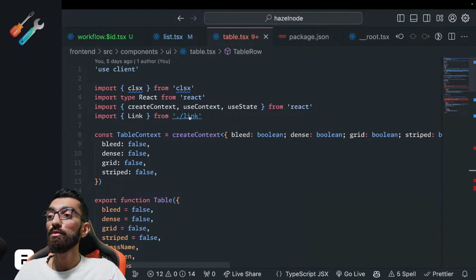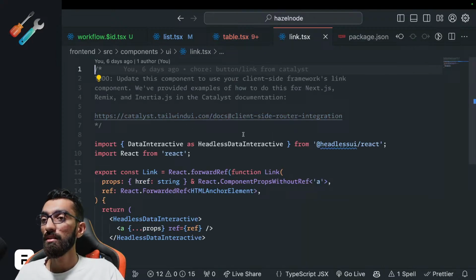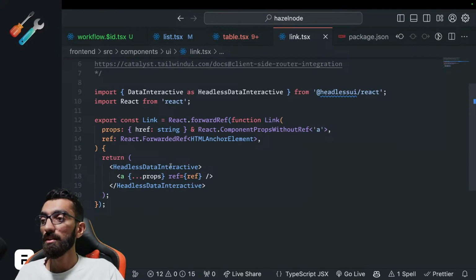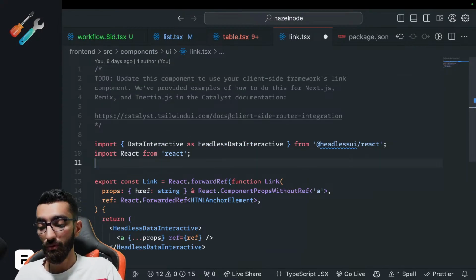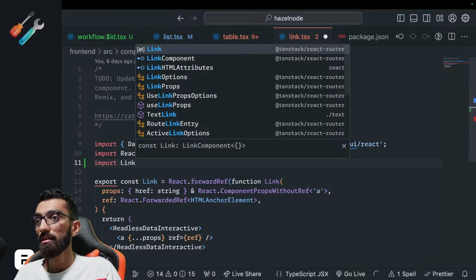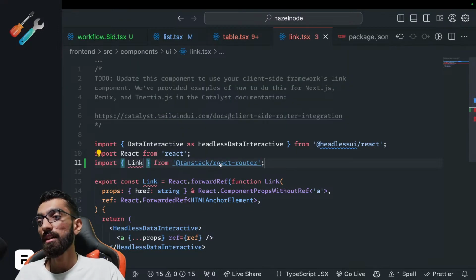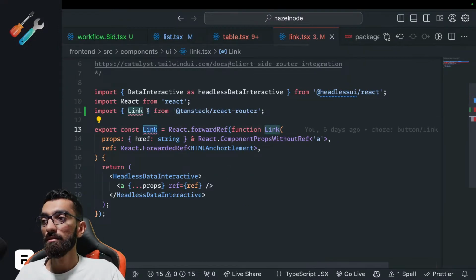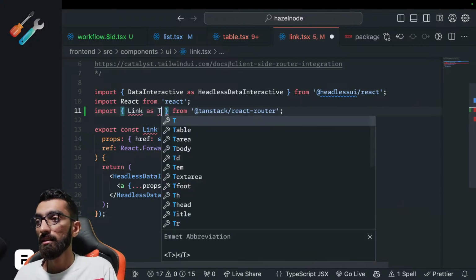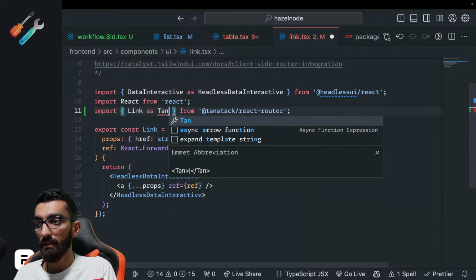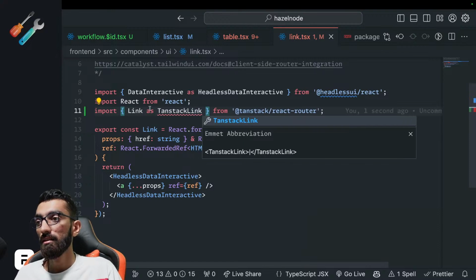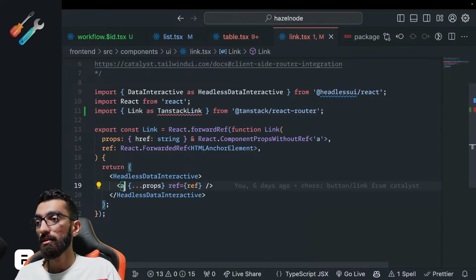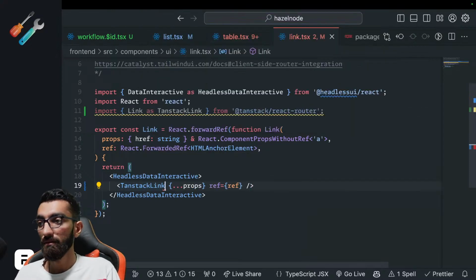Oh, they are using this link component, but instead we want something else. Let's import Link from TanStack as TanStackLink, and then use that instead of this a tag, right?